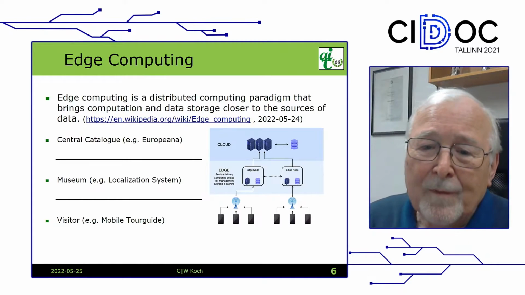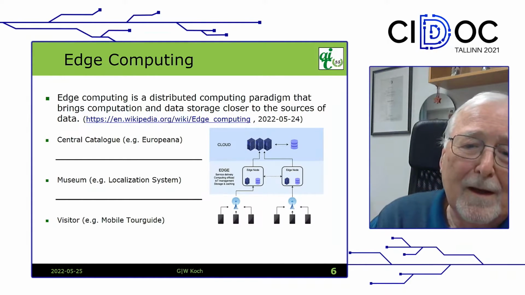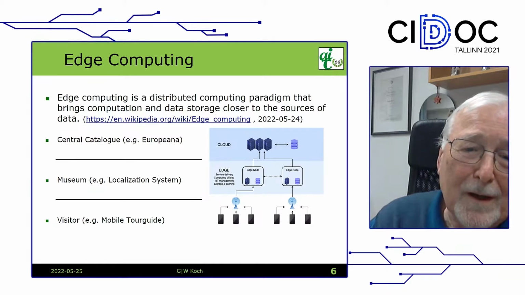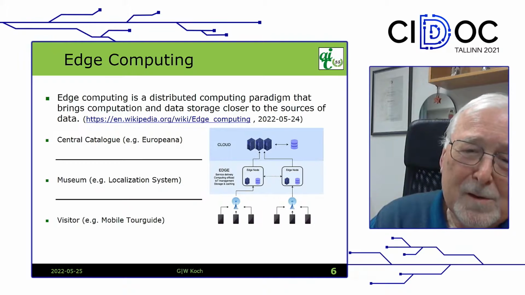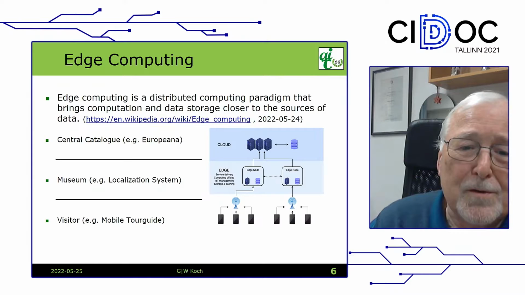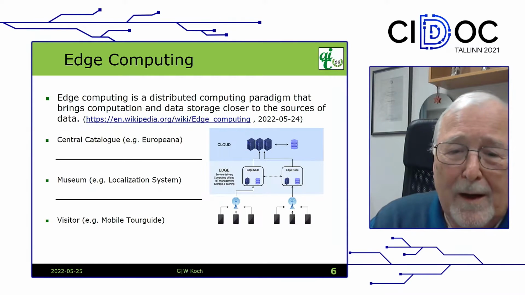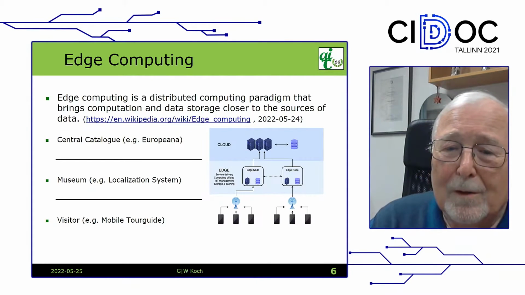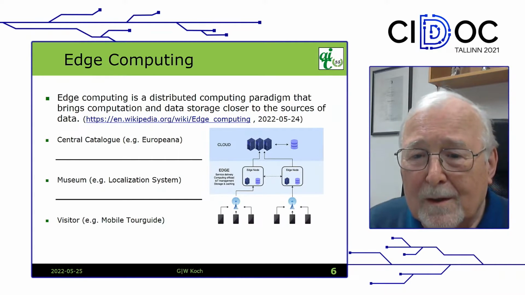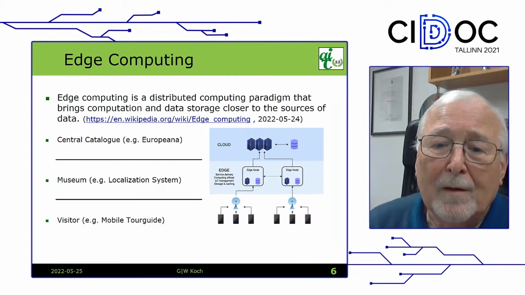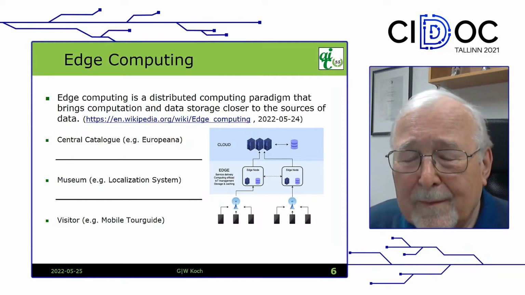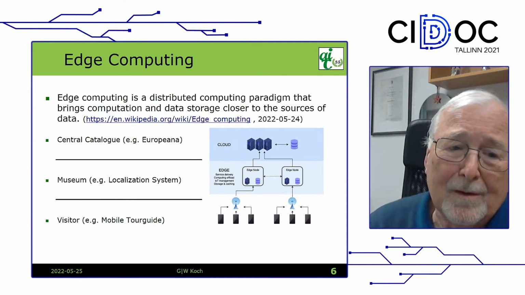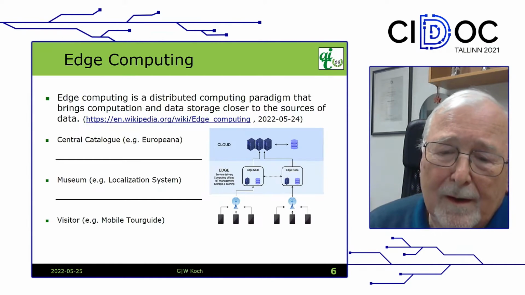It's edge computing. I have one slide taken out from Wiki. Wiki is good enough for this introduction. And if you look into a three-layer concept of the IT global infrastructure, if I may say so, then we have, for example, the cloud. The cloud means it's a centralization of some thing. For example, the Europeana catalog is in the cloud, and we can call it a central catalog. So it's a typical cloud-based application.